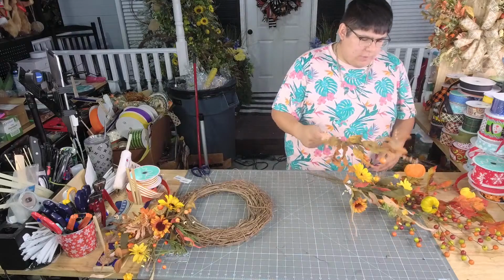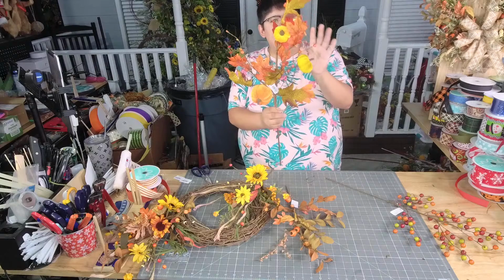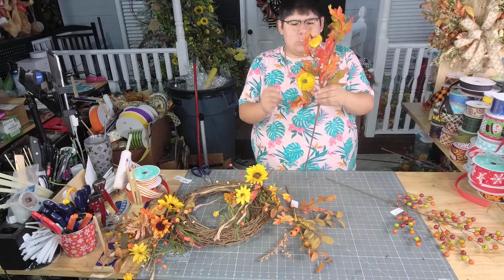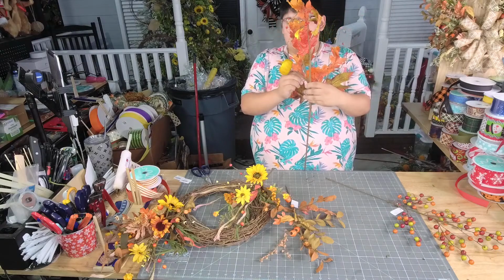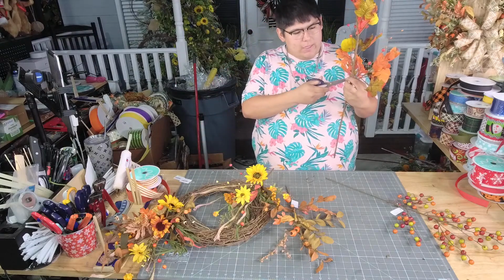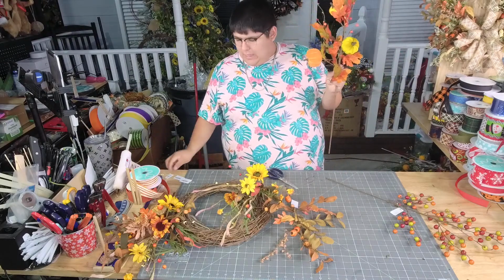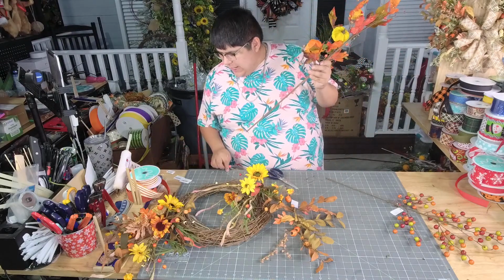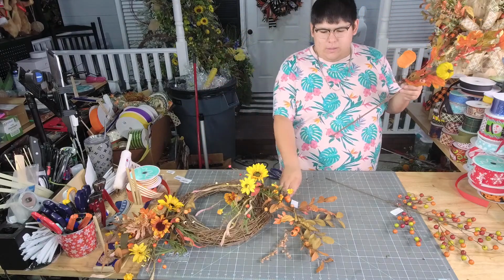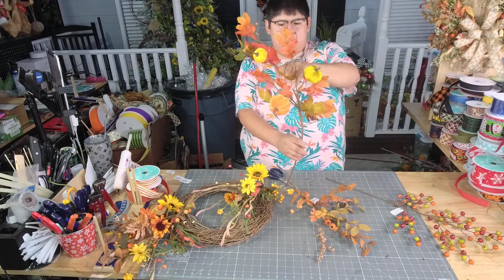Paired them up right on top of each other, mixing those greens and those leaves. Now, this is going to be the fun part, because I only have one pumpkin stem, but I still want to use it, y'all. This is the only pumpkin stem I found down here in the stash, so we're going to make it work. Showing that you don't always have to have 2s and 3s and 4s. Even though I always try to buy in 3s, you can make one design with one stem. Okay? This pumpkin stem is HA1422E1. Okay? So, y'all, this is that pumpkin stem. It's really great. I love this stem.